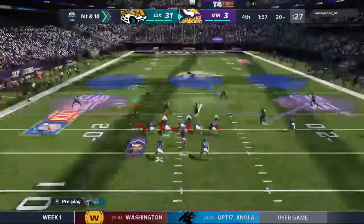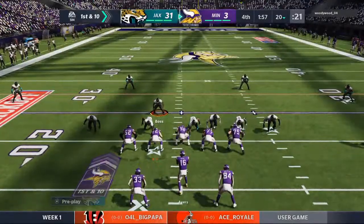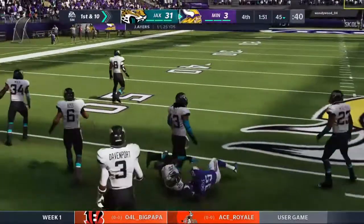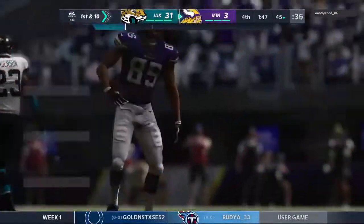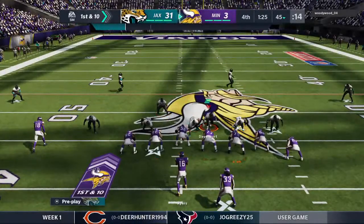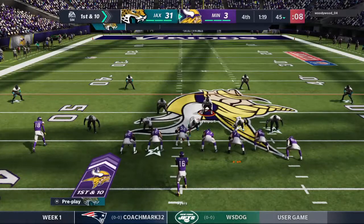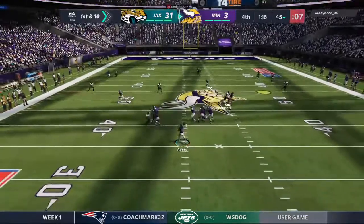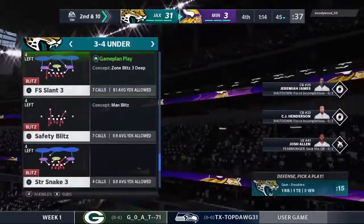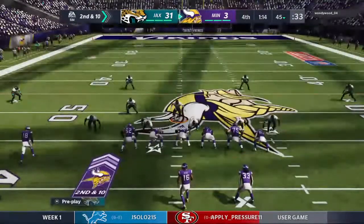So the Vikings in possession of the football as we get you reset. They've got a 1st and 10 as they search for a late score. And now a first chance for the backup here to throw. Left side, it's complete. And they'll get it all the way up about 5 yards shy of midfield. 25 yards that time. 1st and 10 at the 45-yard line. From the gun, Ayers. And nearly another interception. They've been around the ball all game. Incomplete. At this point in the game, they've got to continue to try anything they can. They're still working at it, even though this one feels like a lost cause.